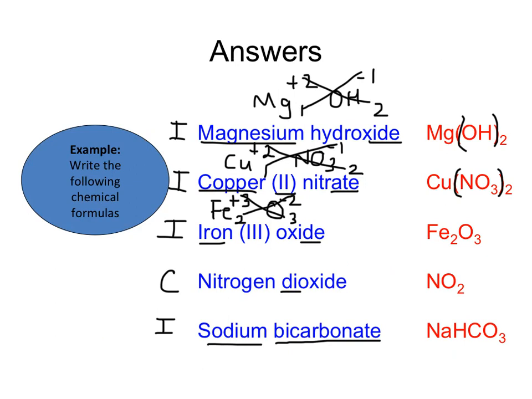In the next example, we don't do any crisscrossing. We just translate. Nitrogen is just N, di is 2, and oxide is oxygen, which is O. And in the last example, sodium is Na. Go to the periodic table to get its charge of +1. We notice it ends in 8, so that's a polyatomic ion, which is HCO3. It's also known as hydrogen carbonate, has a -1 charge, and because the +1 and the -1 will add up to 0, they do come together in a 1:1 ratio. Don't forget to put that 3 there because it is part of the bicarbonate ion.